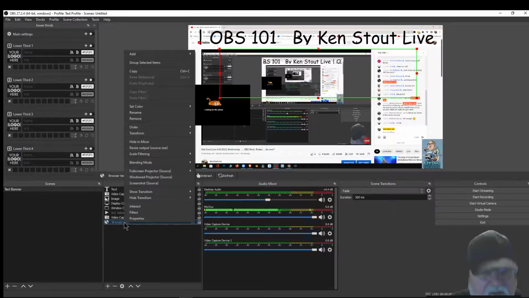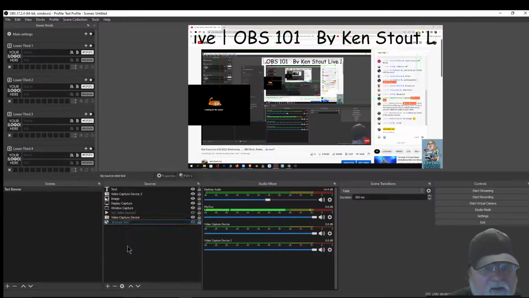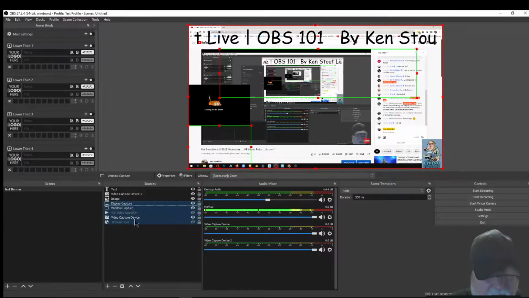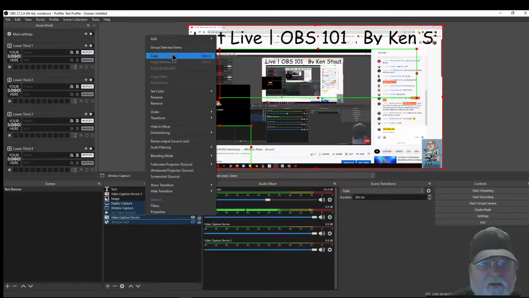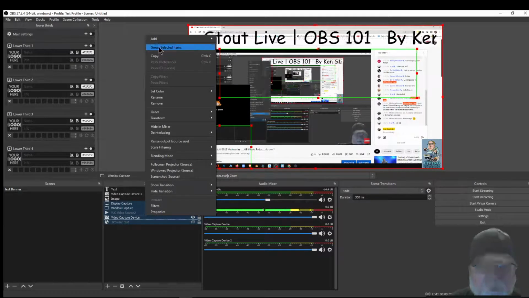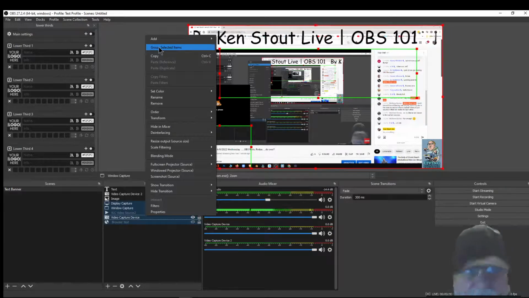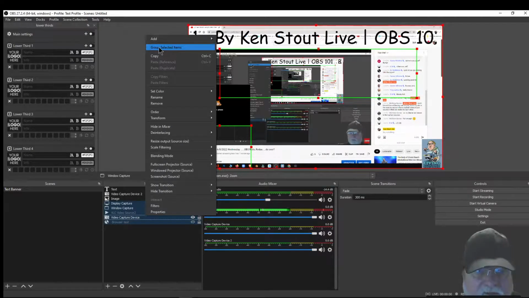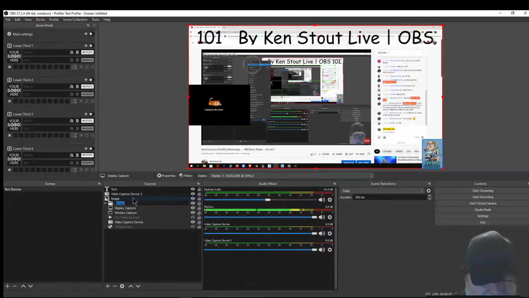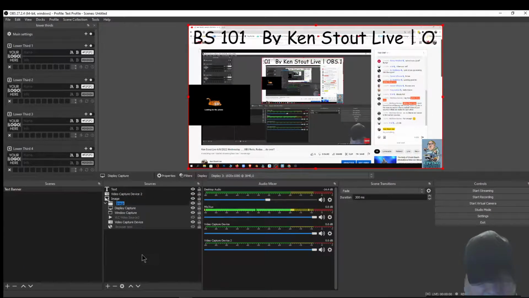Right click. Okay, so I'm going to grab these 5 things. I'm going to right click, group selected. Okay, group selected items looks promising. A Doug Betts reference, by the way. So this looks promising. Let's group this, and then it puts it in a group. Okay, I'm cool with that.